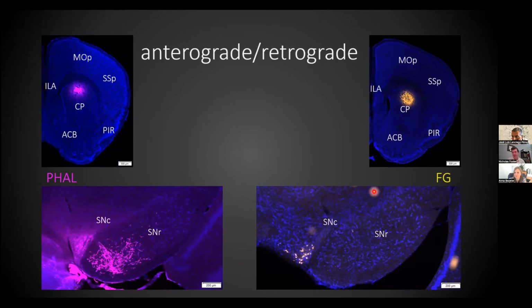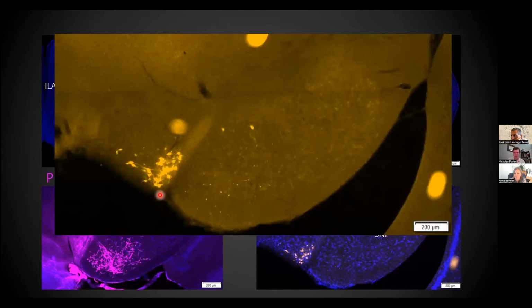So I'm going to show you this same Fluorogold labeling image right here, but without the Nissl background so that you can see it a little bit better. And you see the good labeling in the SNC, but right here you see a little speckling of Fluorogold labeling. That is what anterograde Fluorogold labeling looks like, and it's in that same ventromedial corner of the SNR. So again, this isn't something that I would put into a figure, but it's a property of these tracers that can be potentially useful.